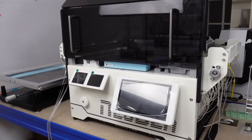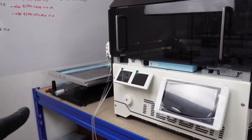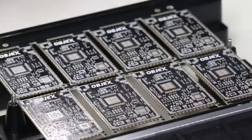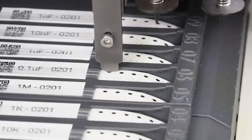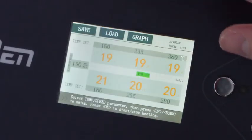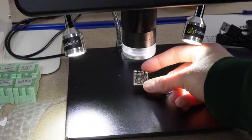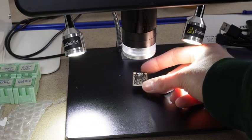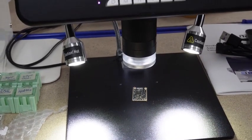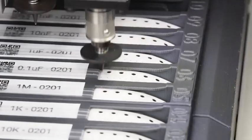The production line is mainly made up of three elements. First is the stencil machine where solder paste is applied to the PCBs. Next is the pick and place machine — a Neoden — used to place the components. Finally, there is the industrial oven for soldering the boards. Between each station, I always do visual inspections with a digital microscope to check component placement, soldering quality, and solder paste application on all the pads.